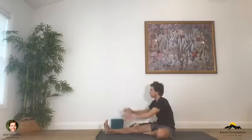Take your hands to your sides, take the right knee in, and we change legs. So the right foot comes on in. The right foot touches into the left thigh crease. We take both of our arms and raise our fingers up towards the ceiling.